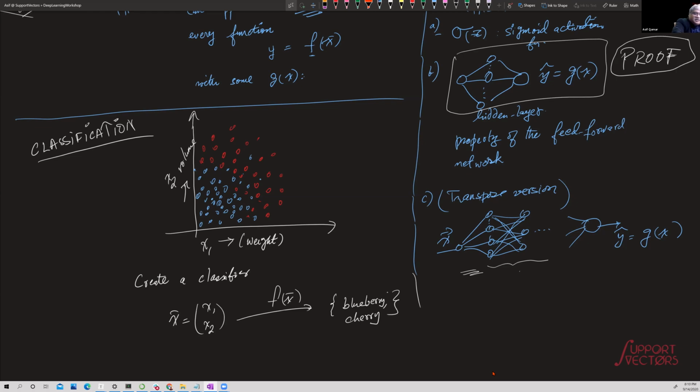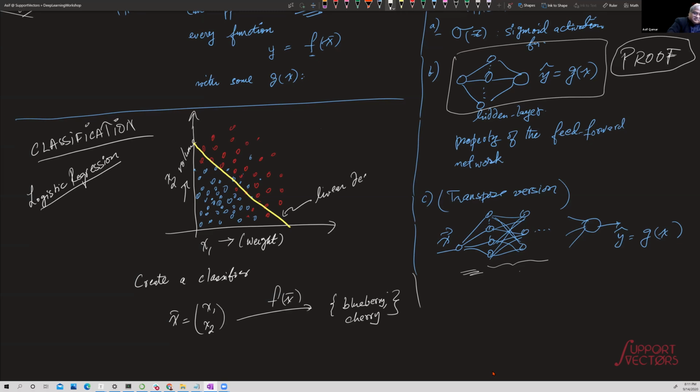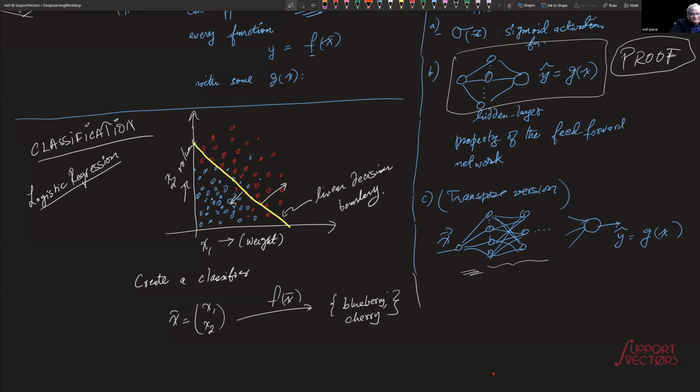by using something called logistic regression. Do we remember logistic regression, folks? If you don't, just take it as a fact that it is a way of finding something called a decision boundary. So decision boundary certainly merits its own line and color. Would you say that if I drew a decision boundary, let me make it really thick, a straight decision boundary like this, then you can say that things on this side of it are blueberries and things on this side of it are cherries. Does this seem understandable, guys?